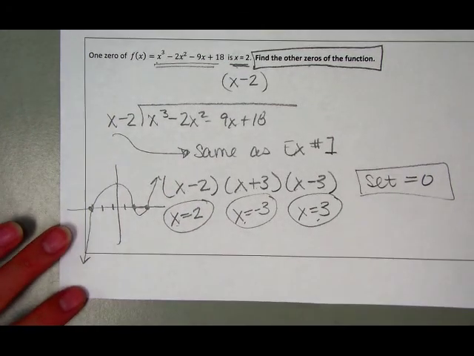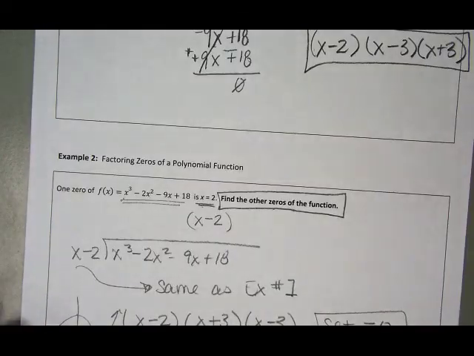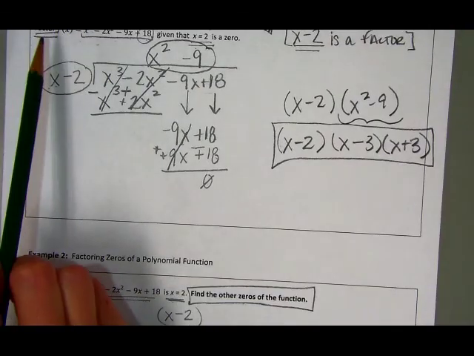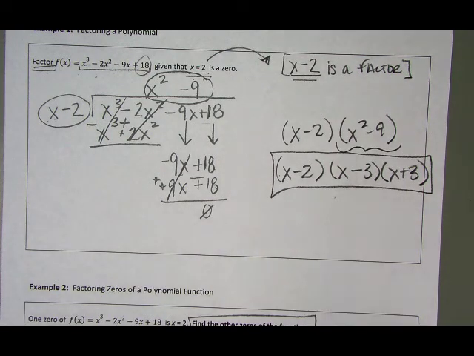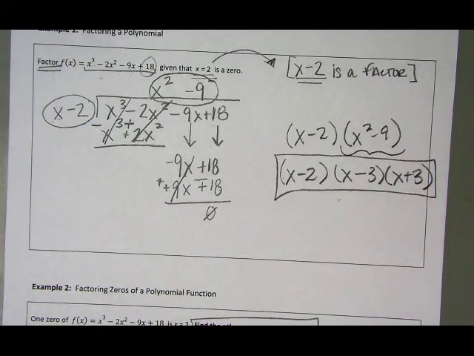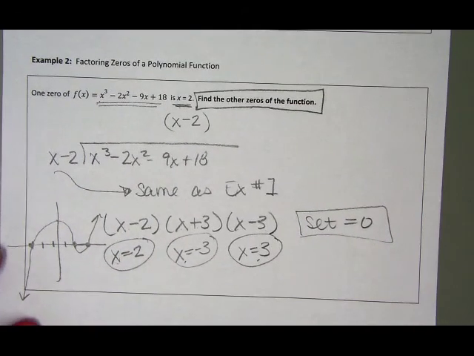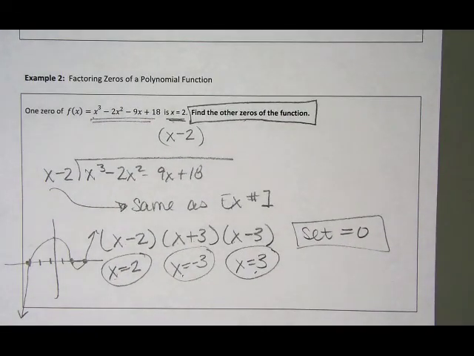Okay. Just make sure though that you know what's being asked for. In example 1, they were just asking you simply to factor. So factor just means all you had to do is break it up into the smallest groups possible. Example 2 was asking you to actually go through and find the zeros. So that was asking you to take your factored form once it was factored and set everything equal to 0 and solve for the x's.